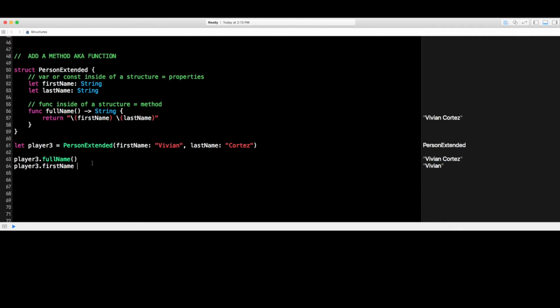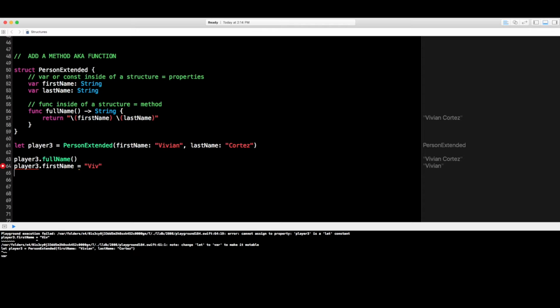Now say, for example, this wasn't let, these were vars. If I try to change player 3's first name again, let's see what happens. Okay, we get another error. Why is that? Well, because when I created this instance of player 3, I created it as a constant. So that's another way you can create boundaries by using constants.